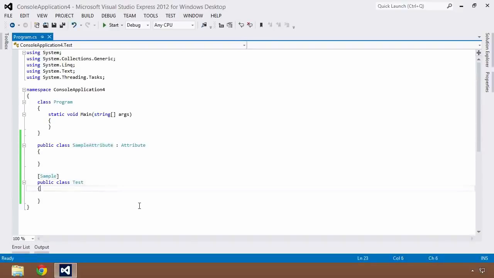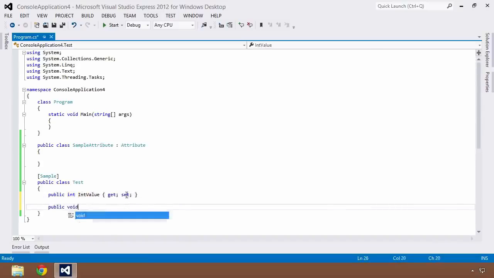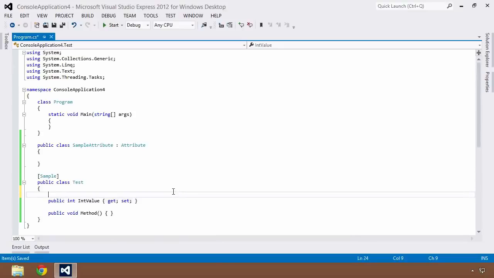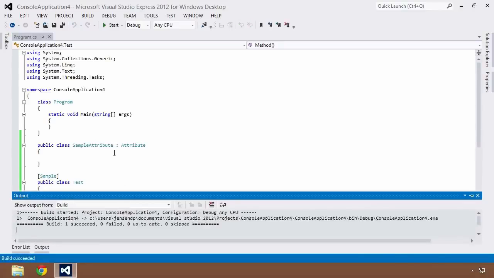Okay, well, what else? Well, by default, you can assign a SampleAttribute to any part of your code that you want. So let's check that out. So right now I have it assigned to my Test class, but let's say we have a property in this class and it's an integer called Value, and we have a method in here, public void Method, that doesn't take any arguments and doesn't really do anything. So we'll save that. So by default, as I said, you can assign any custom attribute you've created to anything you want. So I can assign it in here to my property, as well as dropping down a line here and assigning it to my method. There you go. I can save and build. Everything builds just fine. Wonderful.